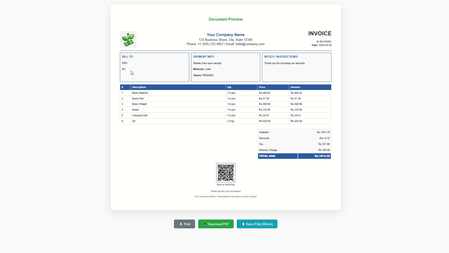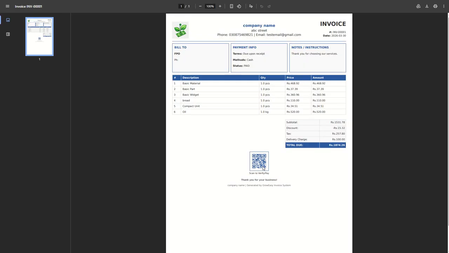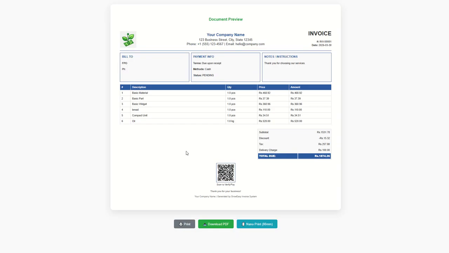You have all the details: bill to, from, invoice number, your company name will be here, your logo, and all the invoice detail and the subtotal. And most important, you can verify and pay via this. Your company name can be here, and your other details, you can use a custom footer and anything you like. Once you click download, the invoice will be downloaded automatically, and you can pay via this. And there is a nano printer where you can have this kind of receipt as well if you like.